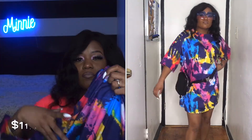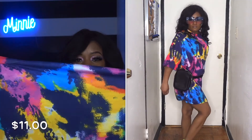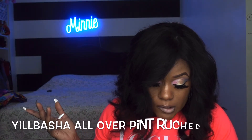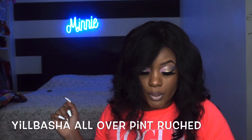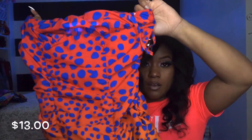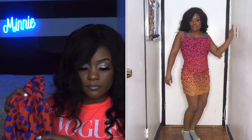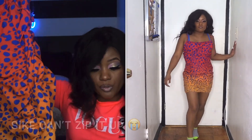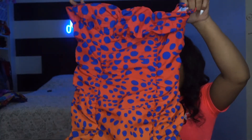The next item is a drop shoulder tie-dye dress, which is kind of huge. The neck part is kind of funny for me but everything else is good. The last item — I'm going to insert what it says on screen — is a bodycon dress with an all-over print. I don't know what the first word is, but it's adorable. I love the ombre effect, the print, and the ruching — everything fits just how it's supposed to. I really like this dress. That is the end of this Shein fashion haul! If you liked this video, please give it a big thumbs up, and until next time — peace!